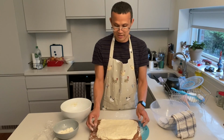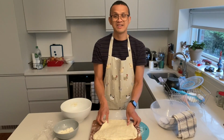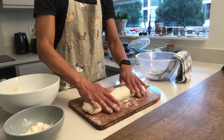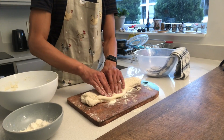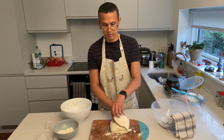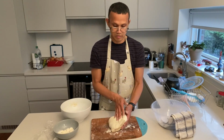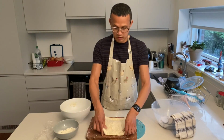Now you fold it like you fold a towel. So from one side like this, then like that. And then you press on the side. And then fold another one. And you look like this. And turn it around and do a similar thing.